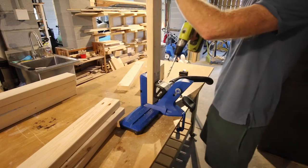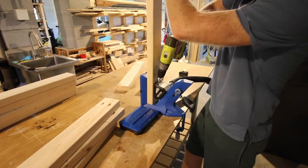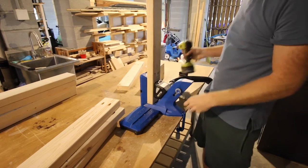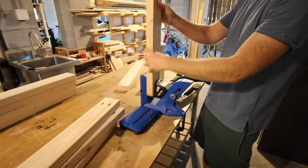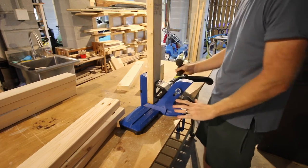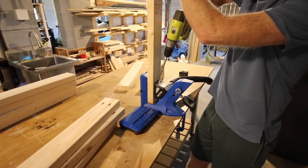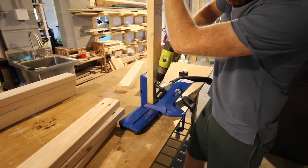This is going to allow the front of the organizer to tilt forward for easier access to the tools. Once everything was cut, it was time to drill our pocket holes. We turned to our trusty Kreg 720 Pro pocket hole jig to make all of our holes. We love the AutoMax clamping system on this jig — it makes all of our pocket holes go really quickly and smoothly.